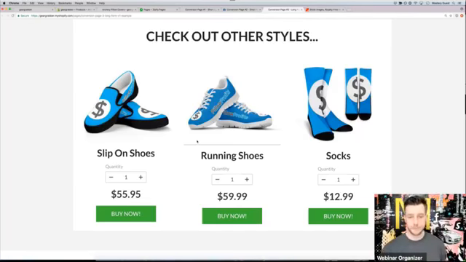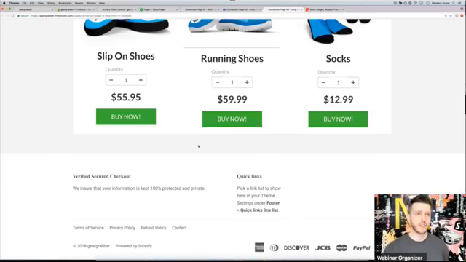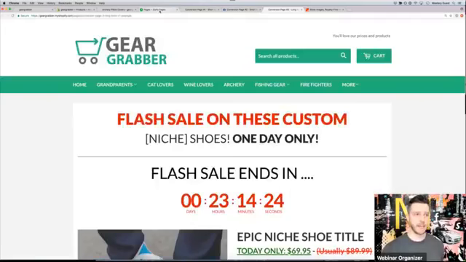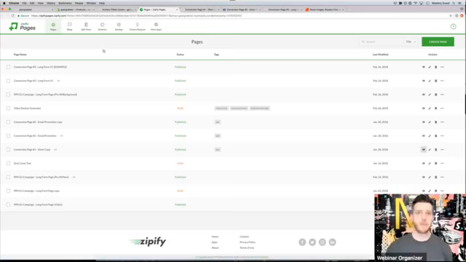All right, so I built this page very quickly and very easily with the Zipify Pages app, which I'll note that I endorse. It's just a fantastic app. I've been using it since November of 2016 when it was in beta. I was one of the first people to, and I've been paying for it now for over 2 years.